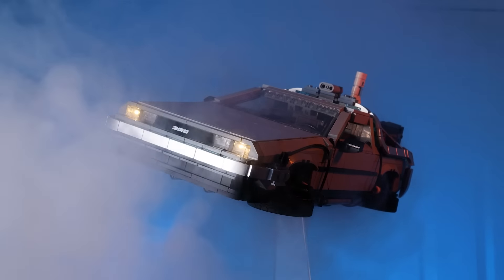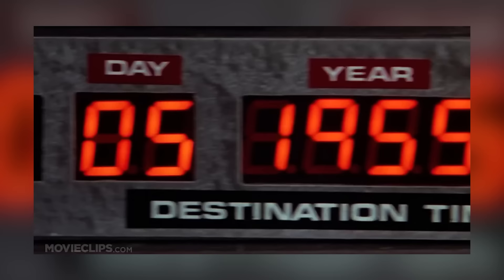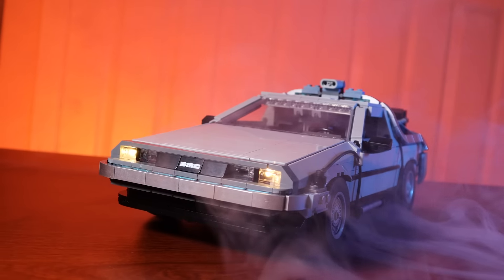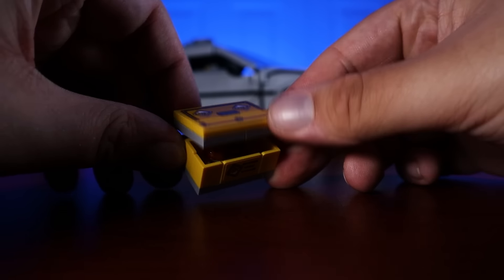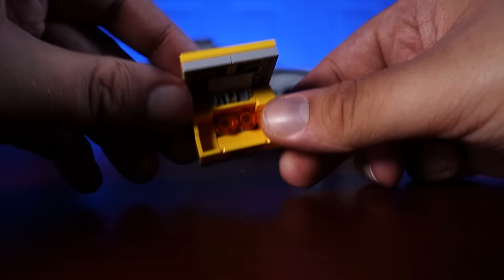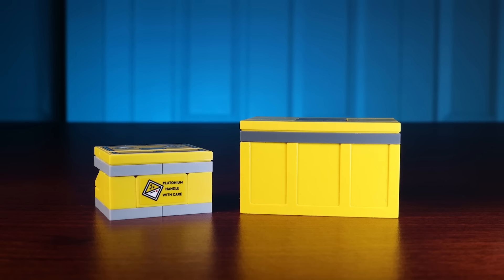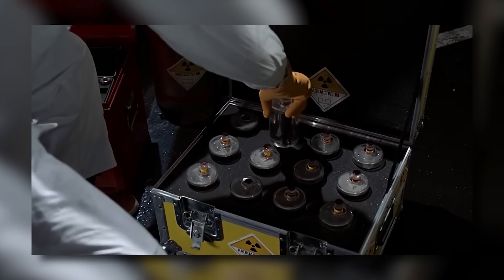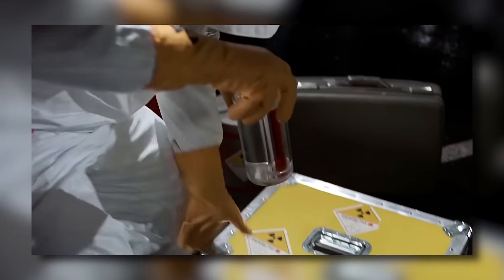I'm going to split this down into some movies to make this easier to follow, and we're going to start with Back to the Future 1. The Back to the Future 1 time machine is a really good representation, and honestly without changing massive amounts of interior detail there's not really much we can do. But one thing I complained about when reviewing the set was how the plutonium box was just way too small and had no plutonium detailing. I knew I wanted to make a new plutonium box — it doesn't matter if it doesn't go underneath the hood, because I'll just display it outside of the car like in the film.